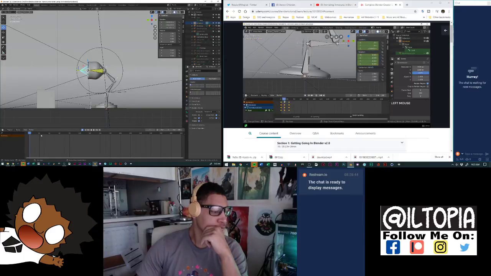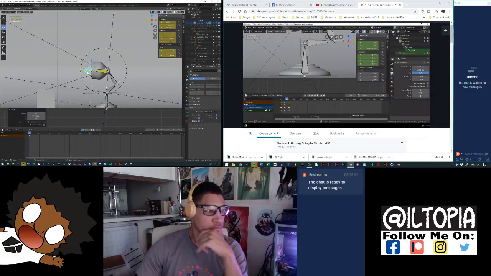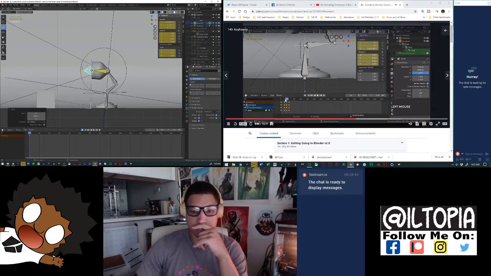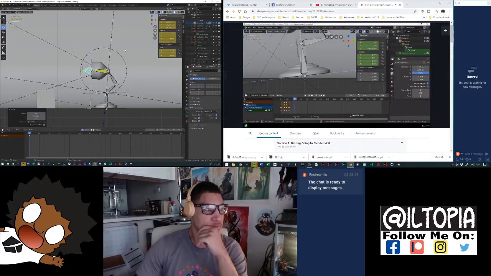So at this point, we're going to rock forward. See, it's flying at that point, so that is an issue as it's going across here. Really needs a midpoint where we're back down on the ground. So G, Z, Z, gonna lower that back down, key that in, and key the rotation as well. So now we're there, back there, and then we're going to jump up.